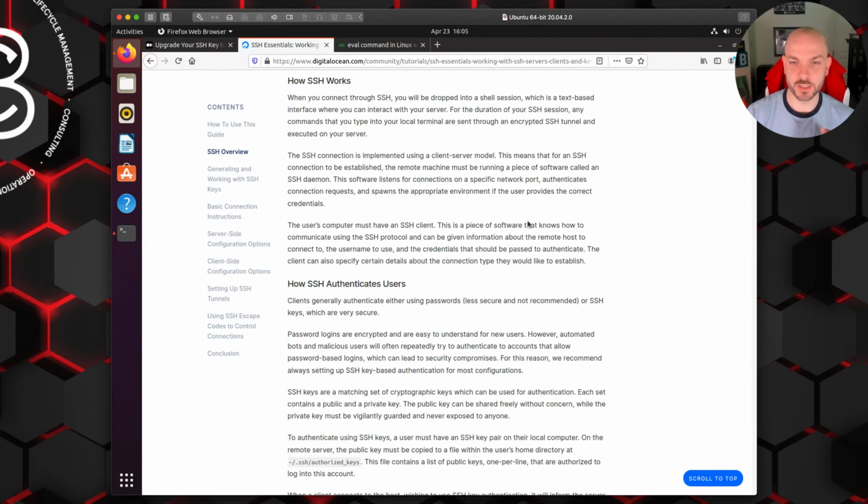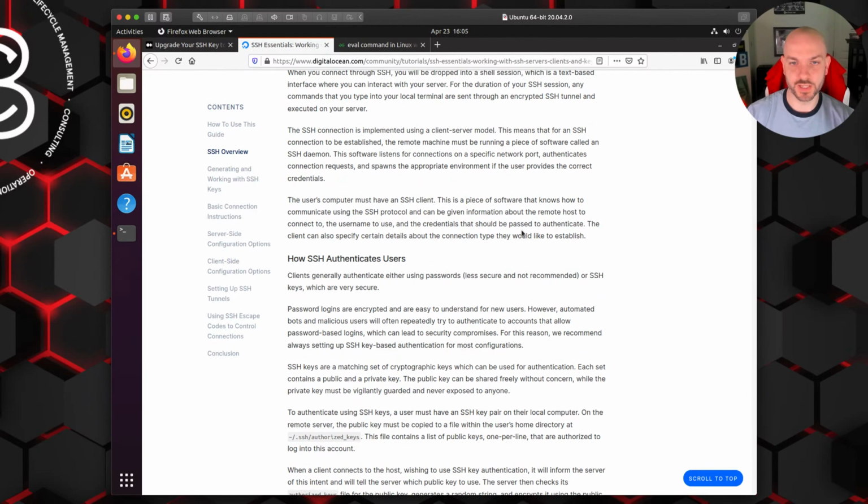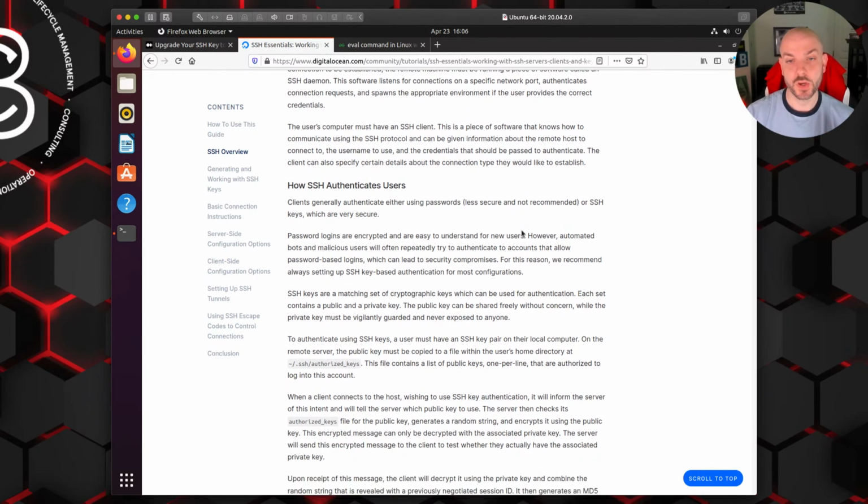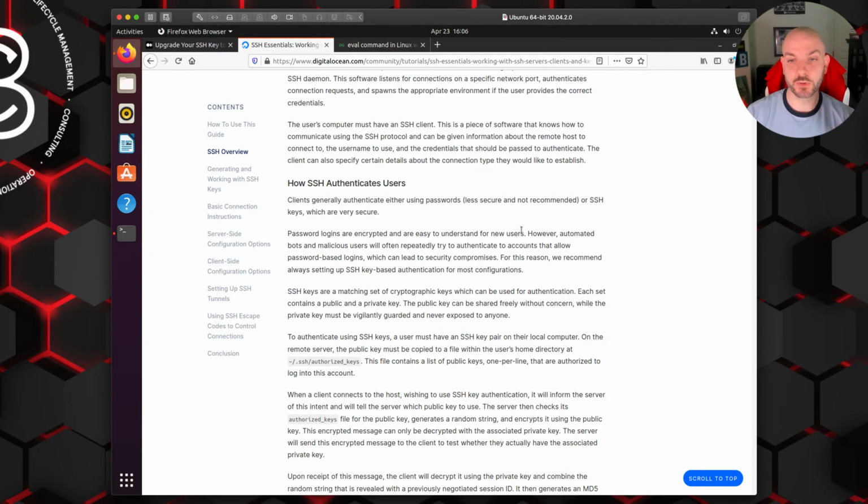I'm trying to think what else is important to hit from a high level. We talked about the fact that you can use usernames and passwords, or you can use cryptographic keys. And that's actually what we're going to be focusing on today in the lab, how to generate cryptographic keys, just because that's going to be a bit more secure than using a username and password. And we'll go at it that way.